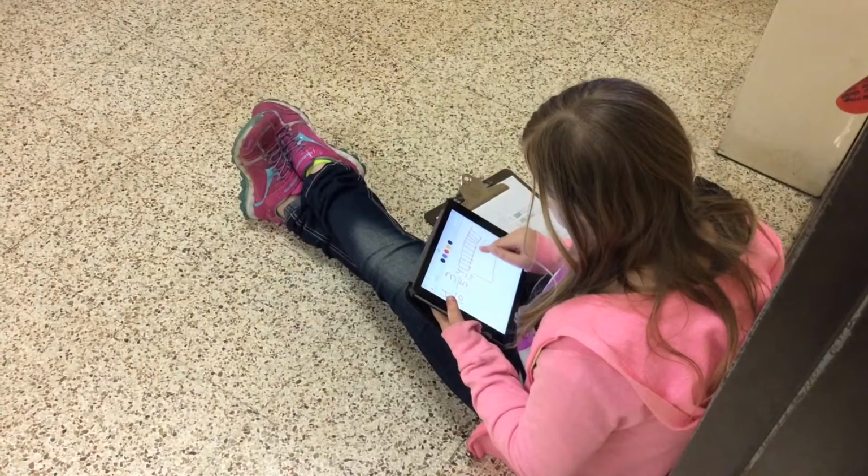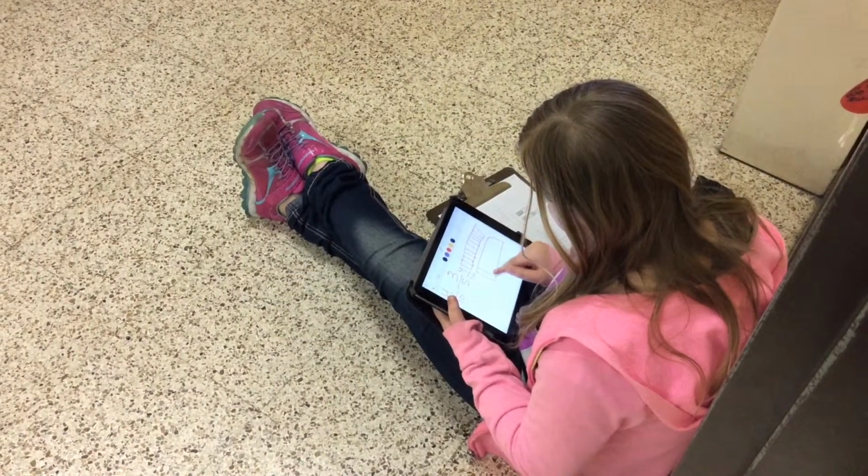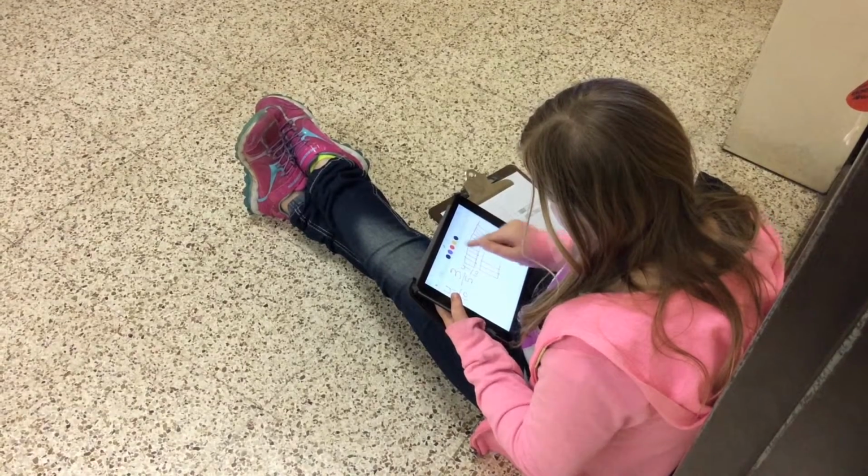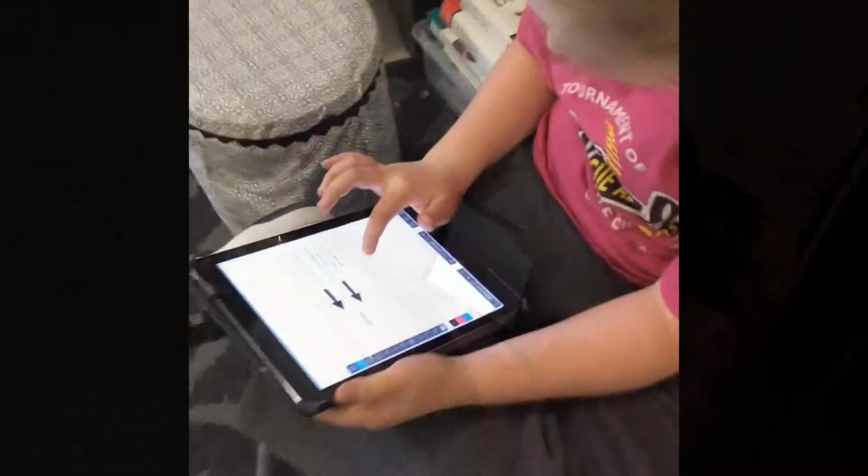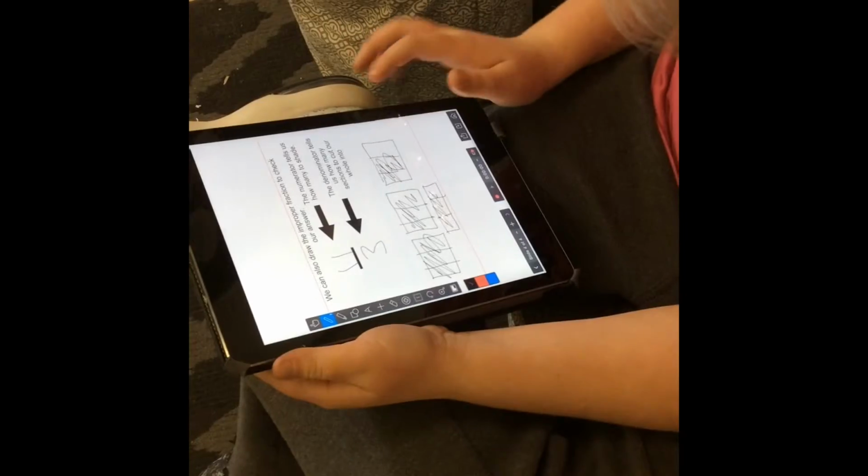I think technology has changed my classroom a lot. My learning objectives are still the same. It's just that the students have more tools available to them to meet that learning objective. And I think that's really important to keep in mind. If my objective for the day is for students to be able to convert improper fractions into mixed numbers, that doesn't change. It's just that the things that are made available to them have changed, but the actual learning objective itself remains the same.